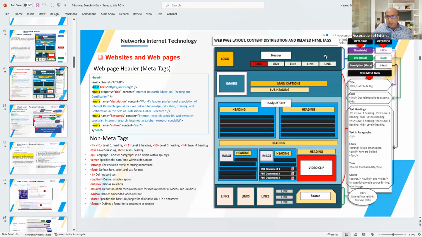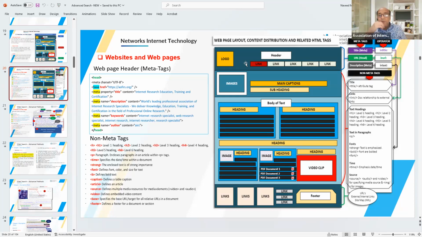When we were doing this slide, you could see that we had segmented the page. We had headers that contain meta tags. We had the body of text, and then we had the footer. And all of these are read by the search engine as if it is going through individual HTML tags and reading it from there. And it is not looking at what is presented or what is appearing for the user.